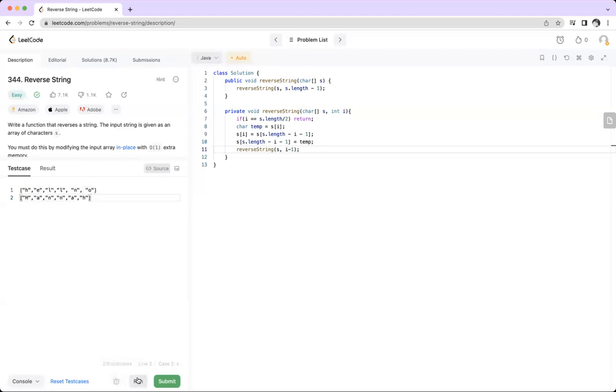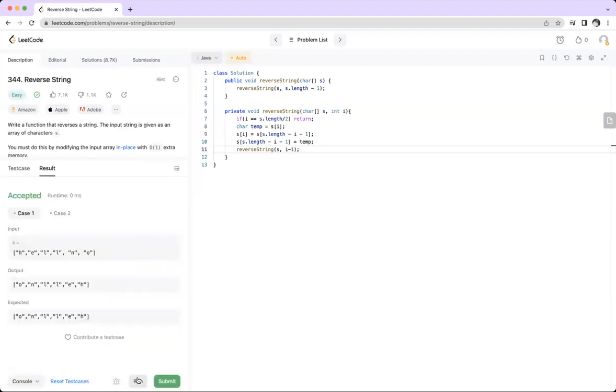In this case, what will happen? When we have an even number of elements, it's tackling them very nicely.